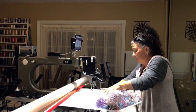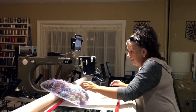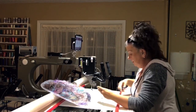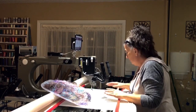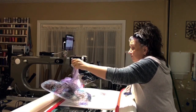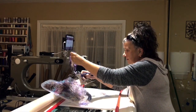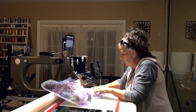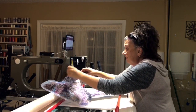You're going to take some of your thread, put this over here for now, and you're going to just start laying your thread out. And it doesn't matter how your coloring is, whatever it is, it's going to work because it'll be 9 million colors by the time we're done. So there's no rhyme or reason to this part. Some of that metallic in there.